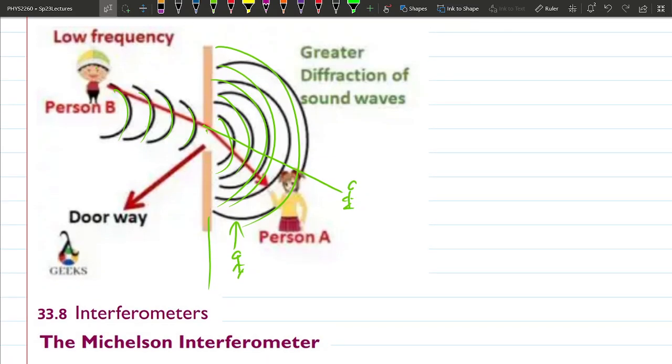And this is why you can actually hear people around corners. Because the wavelength of sound is so long that you have to have a very wide opening for it not to diffract. All right, does that make sense? So this is easier to understand than light, which involves these millimeter, micrometer scales. Any questions about how to treat ray versus wave, when we're dealing with light?